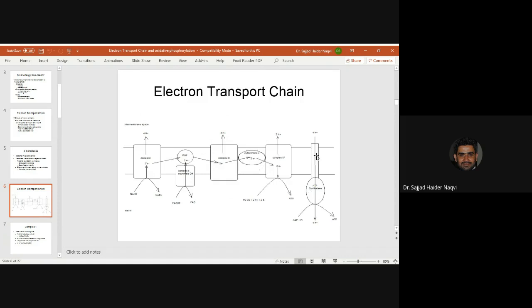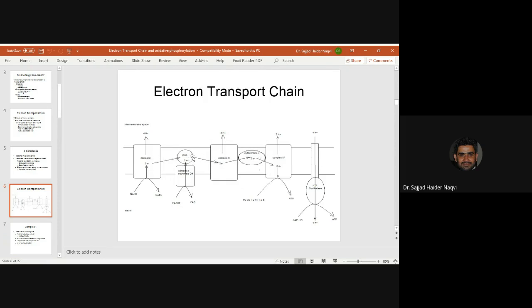This is the mitochondrial matrix. This is the outer side of that, and this is the inner side. That means this is the outer membrane of the mitochondria, this is the inner membrane of the mitochondria, and this is the mitochondrial matrix. So one can say that this is the outer side of the mitochondria and this is the inner side of the mitochondria. So some of the NADH and FADH2 are in the cytoplasm, if you remember, and some of the NADH and FADH2 are within the matrix.